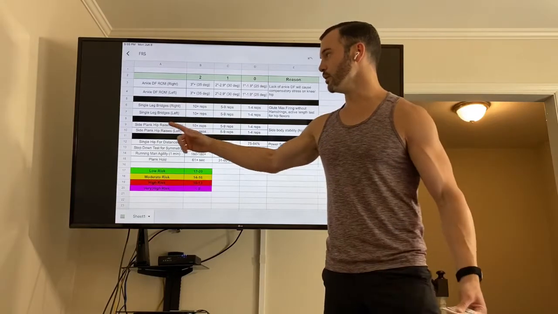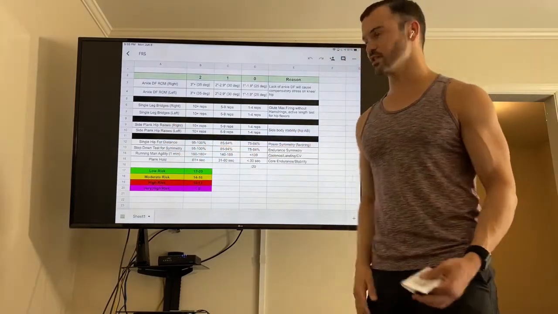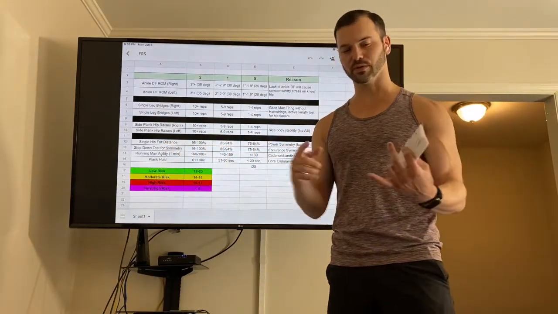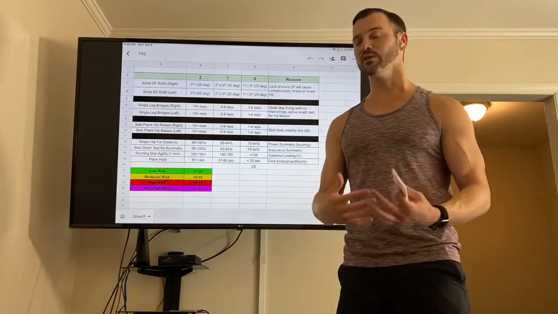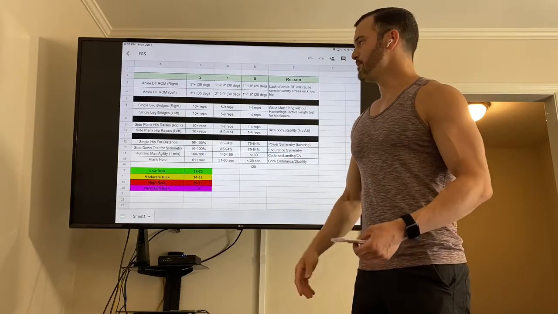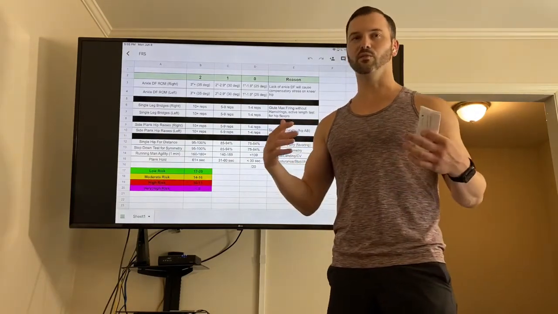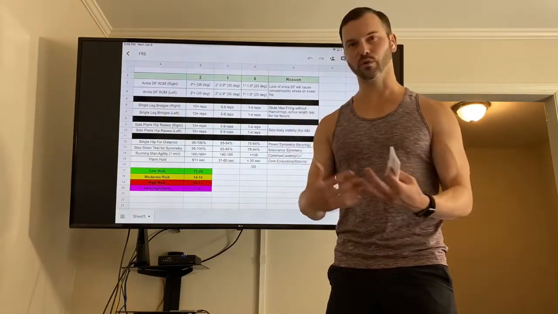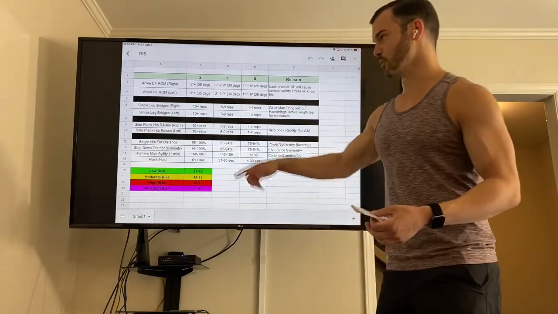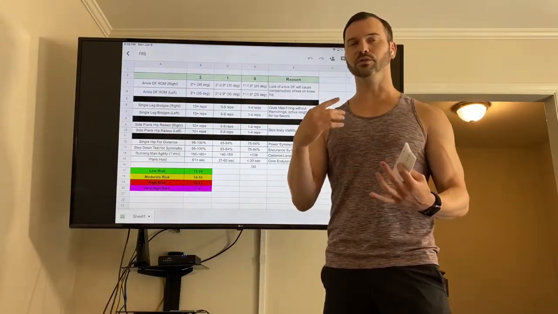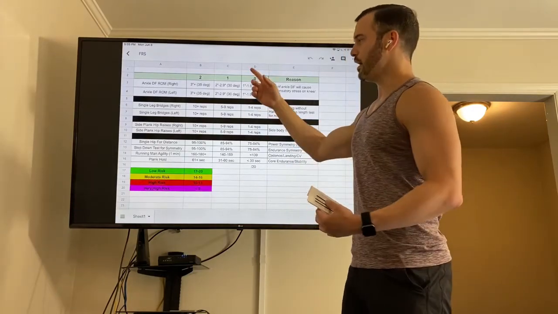If you know that you're deficient in single hop for distance, you know that's more power as opposed to strength, as opposed to endurance. Even though running isn't as much about power, it's still good to see for symmetry. So it gives you an idea of where to focus and where to work on some strength work or mobility work. I'm going to go through and explain some of these and the scoring. I will have this available to send to you guys if you want a copy.